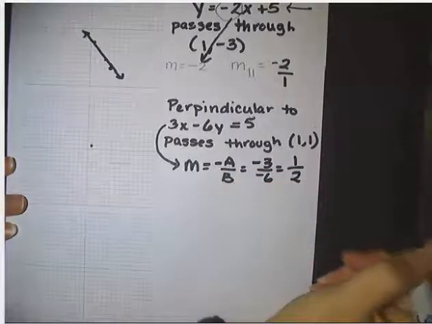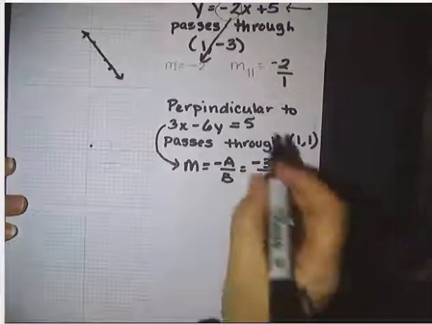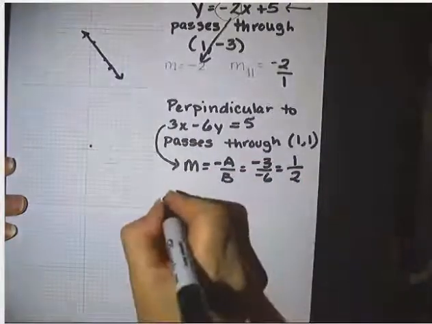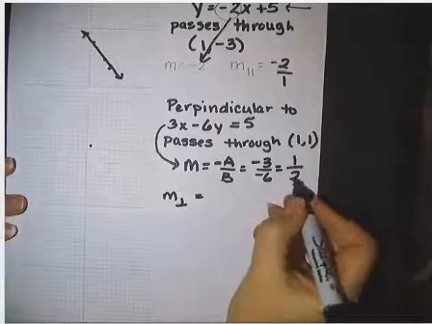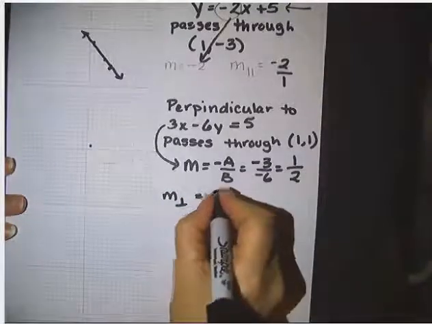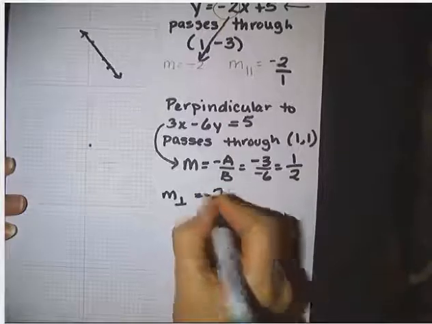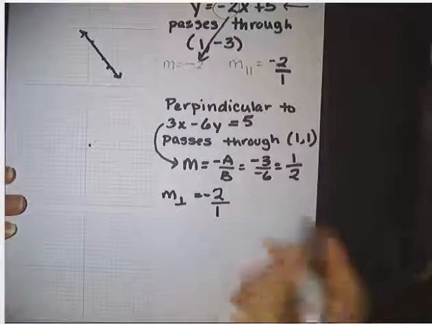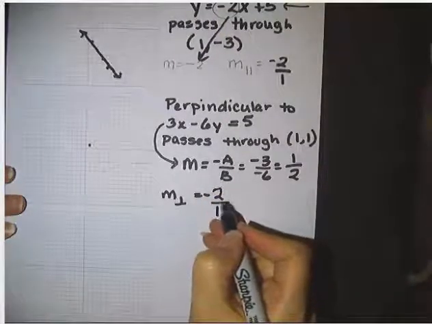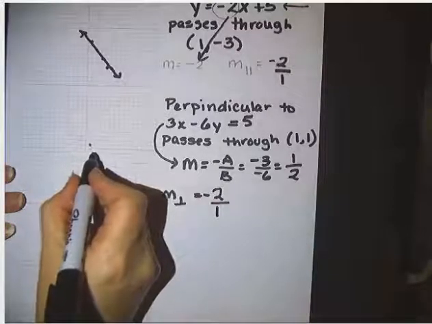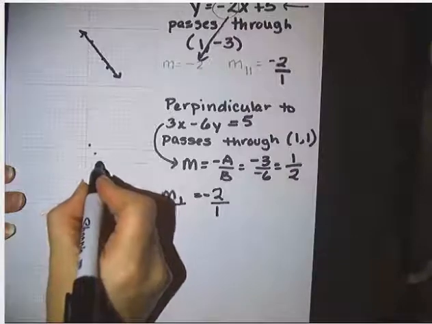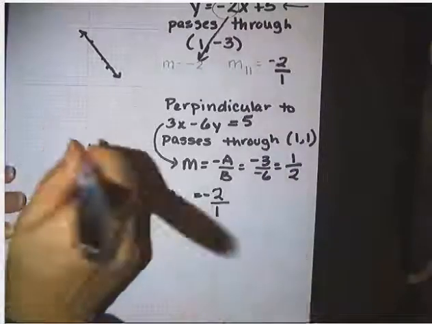But it says perpendicular. A slope of a perpendicular means you need to reciprocate it, flip it, and change the sign. It's now negative, it was positive. So if we use the slope, we're going to rise -2, so we'll go down 2, run 1, down 2, run 1 again. And there's that line.